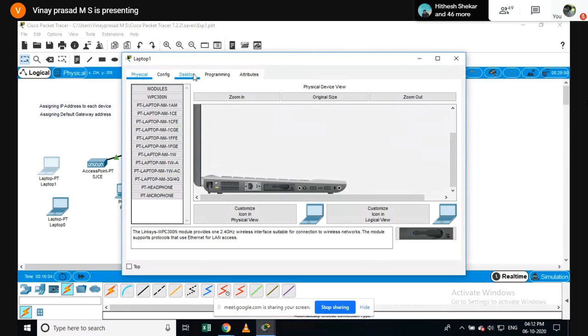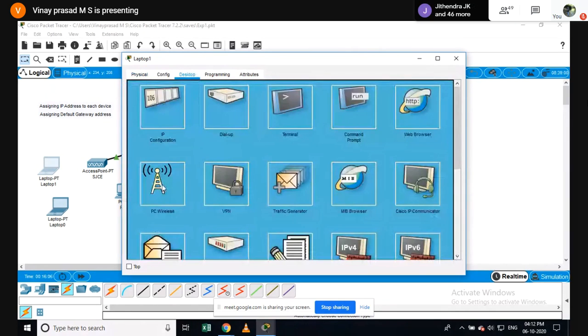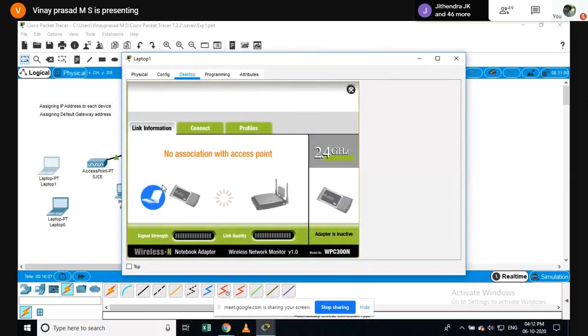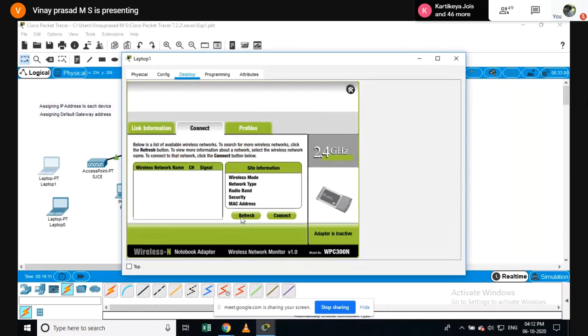Okay, go to desktop, click on this wireless PC wireless option, click on connect and just refresh. Once you click on refresh, the device is discovering whether any wireless network is available. Then you can see here the wireless network name, SSID, is SJCE, the channel is 1 and the signal strength is 75%.